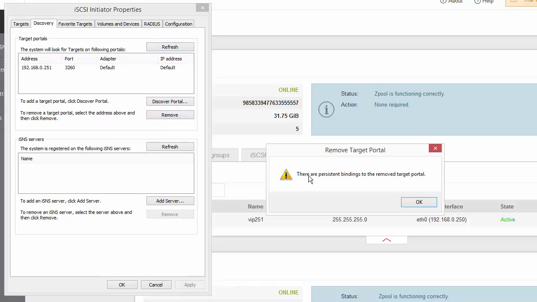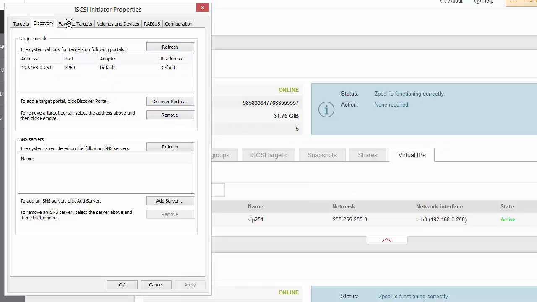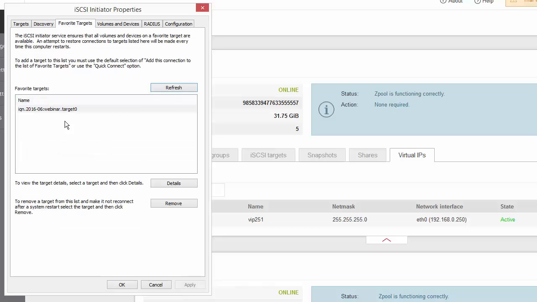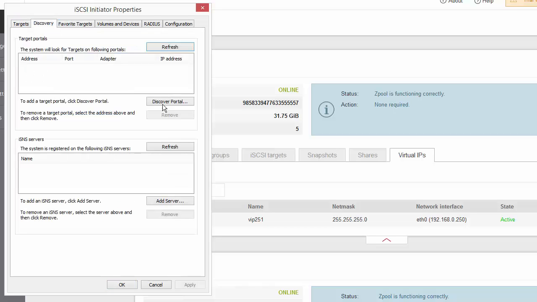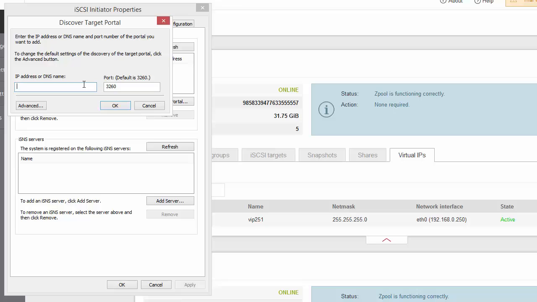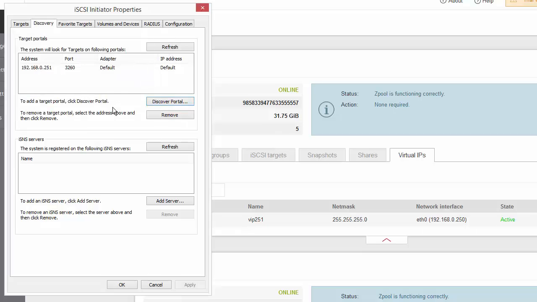Okay, so now I go to the... Maybe I will remove and re-enter this one more time. I can remove this as well. Okay, so discover 192.168.0.251. On 0.250 it is also available.